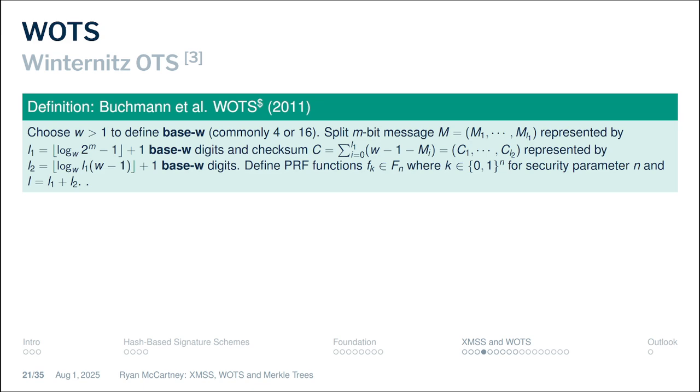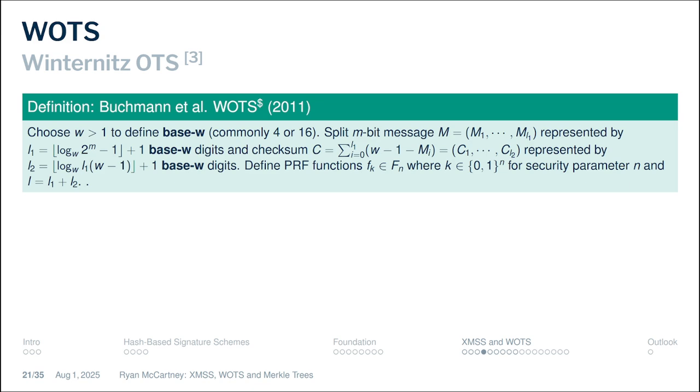Formally defined, we have this WOTS$, which is a kind of variation. Just like XMSS has many variations, WOTS also has variations. The original one presented by Merkle in his paper on Merkle trees is called WOTS, and the one I'm going to present now is WOTS$, because it's a multi-digit scenario, defined by Buchmann et al. in 2011. And there also exists WOTS+, which is the version that is currently in use in the RFC I've mentioned at the beginning.